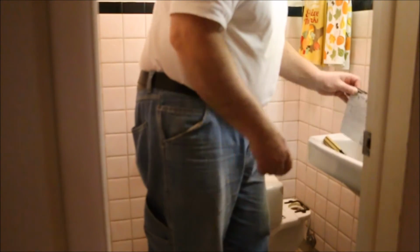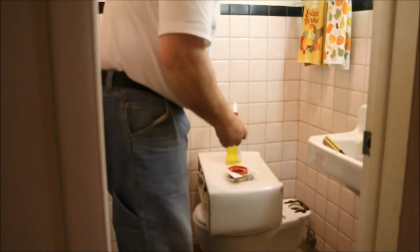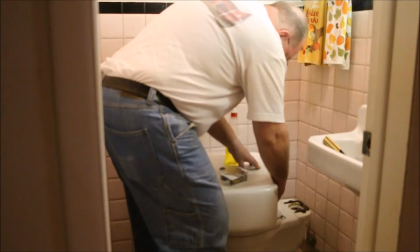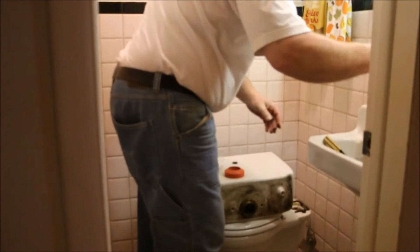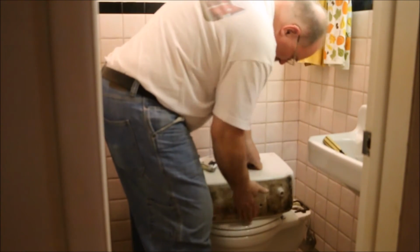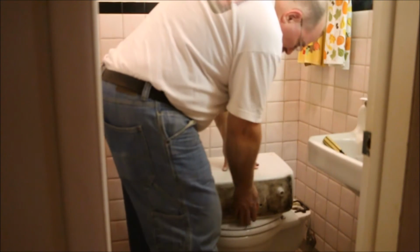I'm going to replace them with a new set that I bought at the hardware store. They're pliable. They'll seal. I take the rubber gasket and I slide it over the threads and down over the nut. That's nice and resilient. It'll let me seat this down.